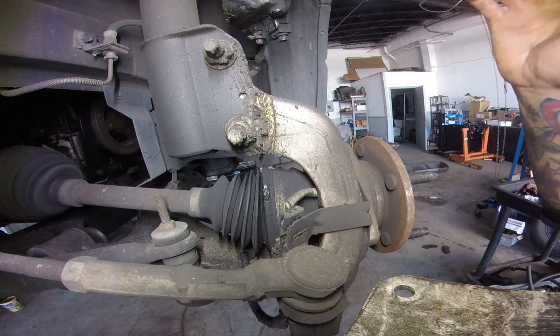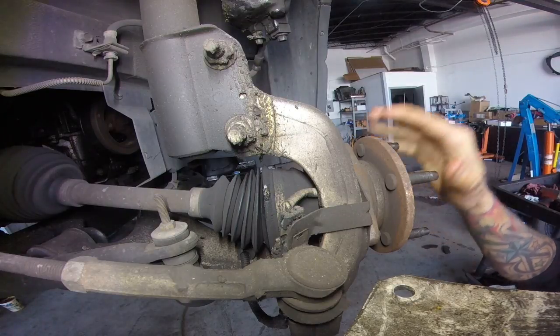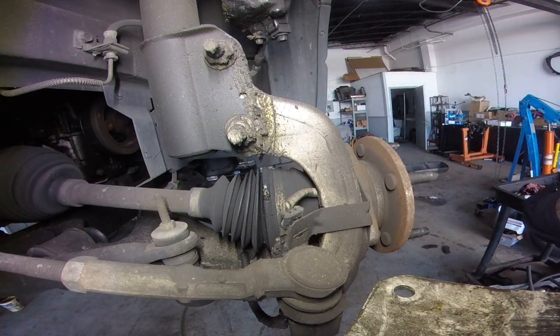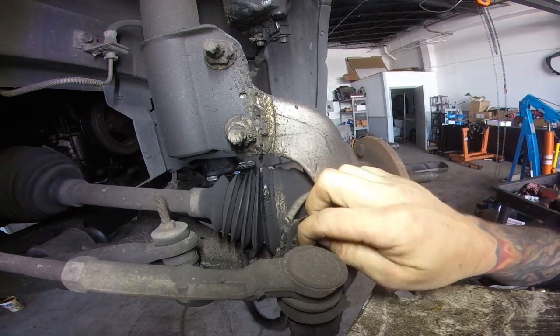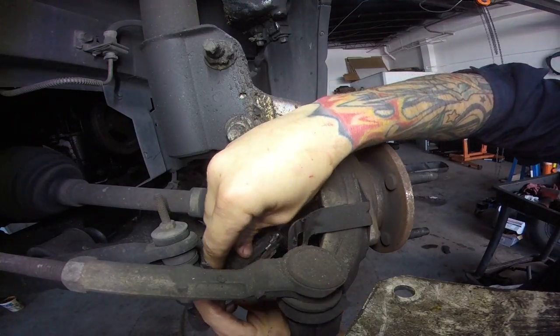So first we're going to get the caliper and the rotor off of there. It's 15 millimeter to get the bracket off, the rotor comes off, and that's when you end up with this right here. We're going to zip tie this up so that it doesn't fall on us and smash our fingers. We're going to disconnect your ABS sensor.